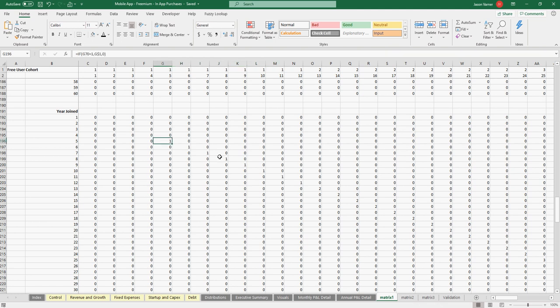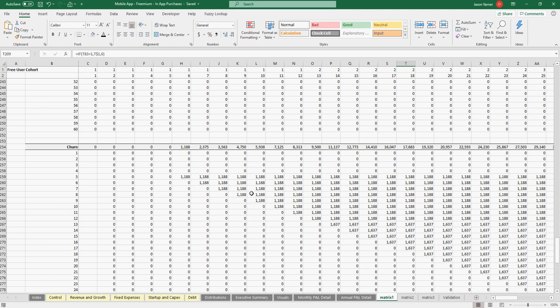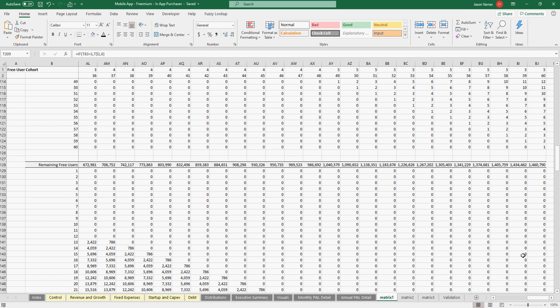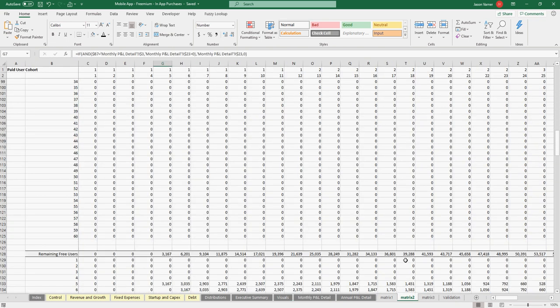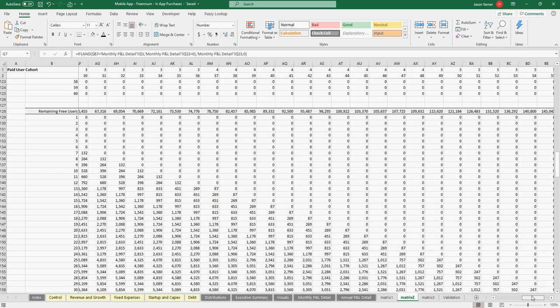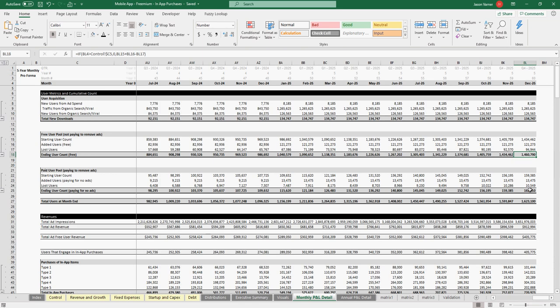Then you've got the year joined. This is where we're dynamically figuring out what churn rate to use based on what year the cohort joined in, or yeah, what retention rate to use. Then the churn can be derived from that. And you can see this churn is applied, so when we look at the total users, 1,460,000, that should match our monthly ending value for the free users, which it does, 1,460,000. And then matrix 2 is the exact same thing, but it's only signing up based on the users that join that are paying for ads. 162,162. So all that ties out. That's good.